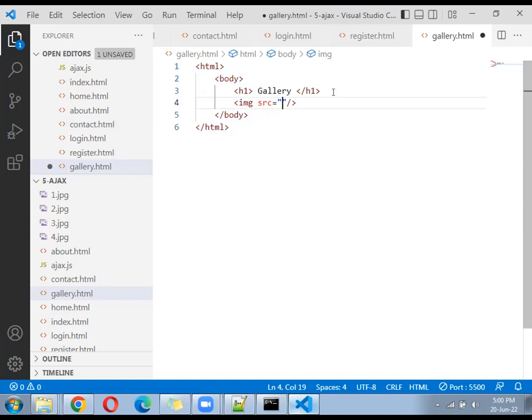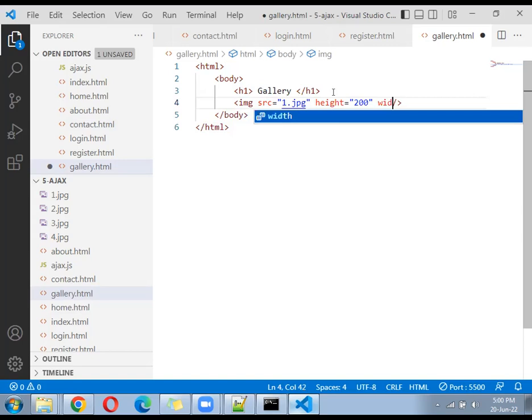imgsrc1.jpg, height equal to 200, width equal to 200. Copy the same.